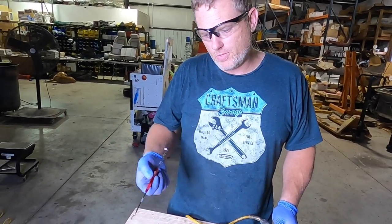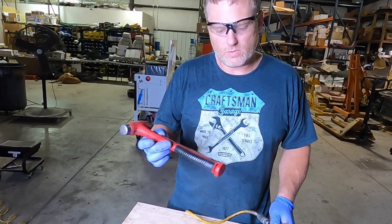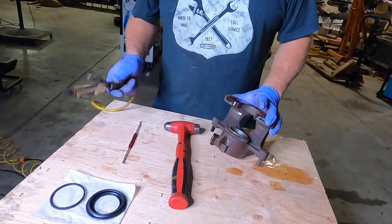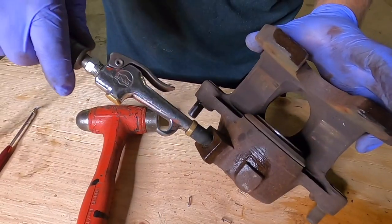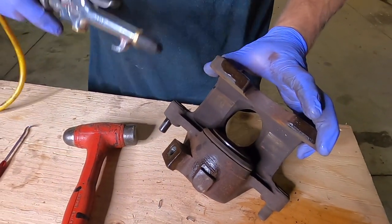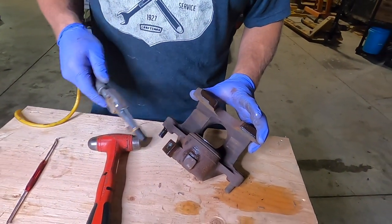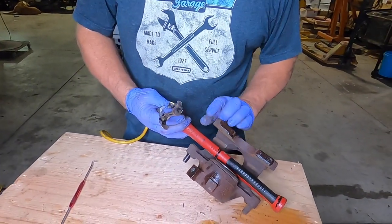I got the pick to be able to pull the seals out, and I've got the hammer, actually, to not hammer anything, but to use as a stop for the piston. Piston out, all I'm gonna do is the hole that the banjo bolt goes into, where I'm actually gonna pump air in there, which will push the piston out, which is exactly what the brake fluid does. But since there's nothing here, it'll pop all the way out, and I will actually put my hammer in there to stop the piston from slamming into the end of the caliper.